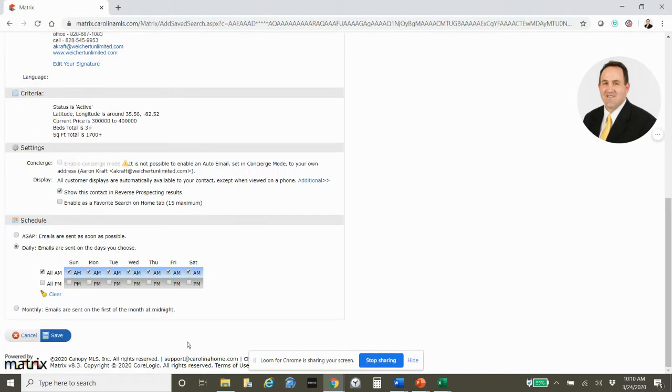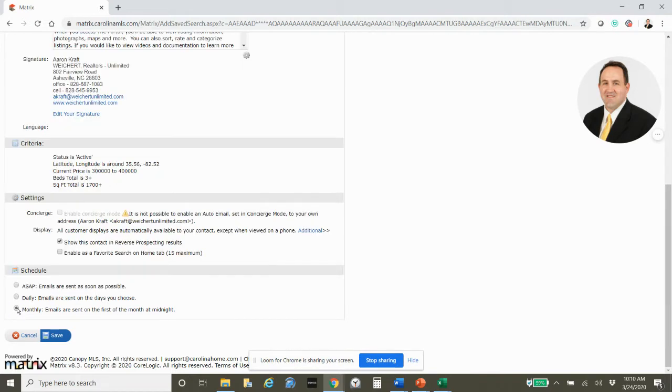And then you come down here and you can hit the when do you want the buyer to see these? So do you want it to come out monthly? This would be for somebody that may or may not buy in Asheville and just kind of wants the taste of the market every month. Somebody that might buy in 2 years, 5 years, something like that. That'd probably be more appropriate for them. And just say, hey, how about I send you a monthly email to stay in touch and to show you what the market's doing for that criteria that you were looking for. And they might say, yeah, that'd be great. That'd be fine. So that'd be something more like that.